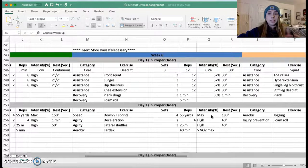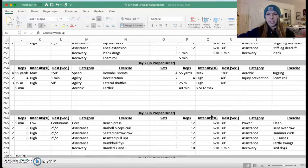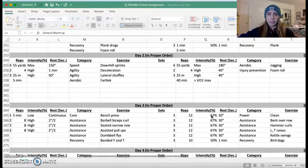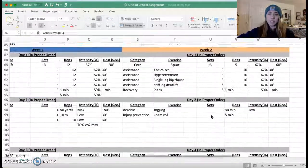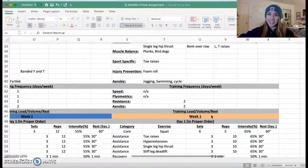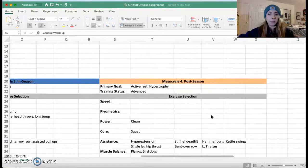And then by week 6, we're up at 67% intensity again for the resistance training. High on speed, agility. Same thing, kind of redundant. Everything just mixing up the variables. And then once they finally get to off-season and they get to kind of relax, I guess, we're really going to focus on that active rest and hypertrophy so that they don't lose everything that they have, but not working as hard as we did in season.